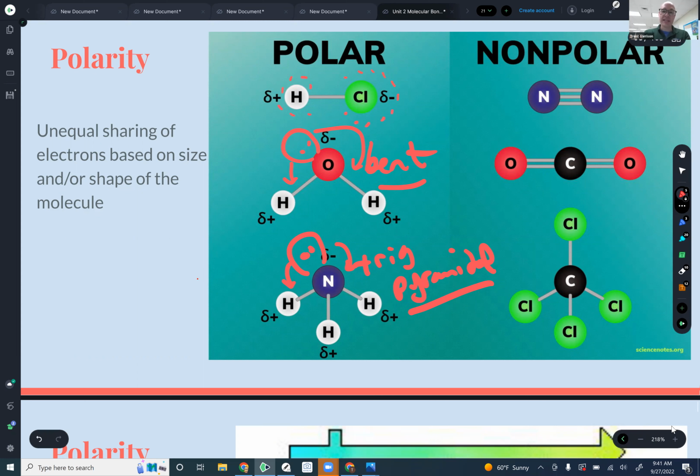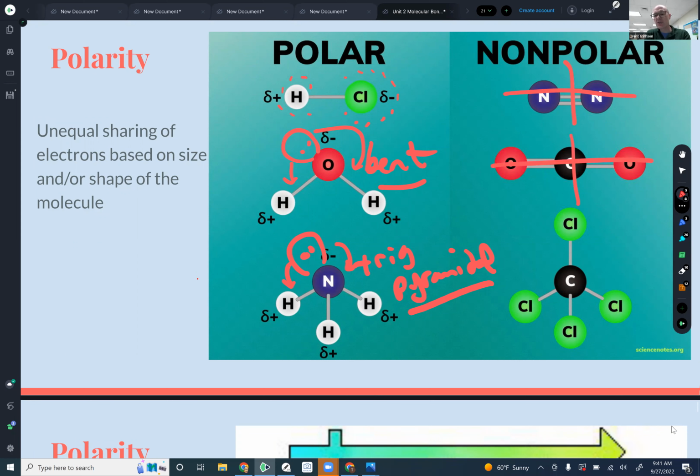And you're saying, well, why is that the case? It's just a matter that it takes longer to orbit a larger planet, a larger atom, than it would for a satellite to go around a small planet. Okay. So now on the right side, the nonpolars, what you should notice is they're symmetrical. They're quite even going around.